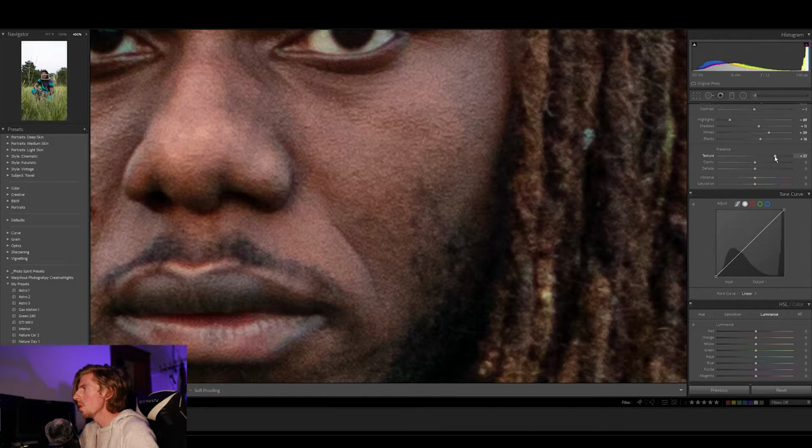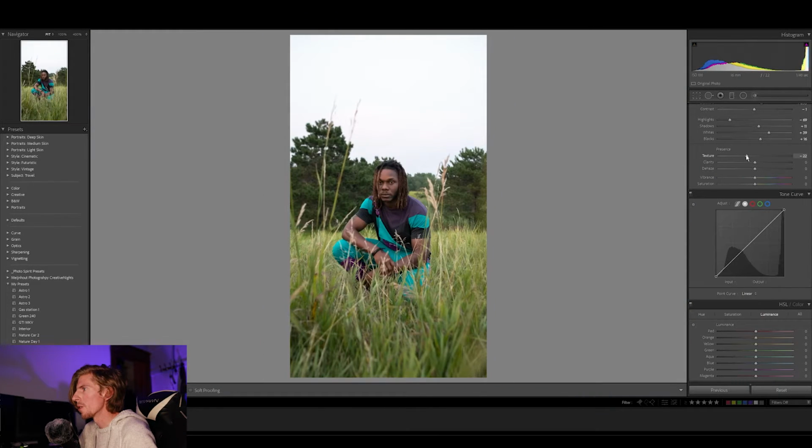So how much texture do I want to use? When I look at the photo, what happens when I bring it down? His face is nice and smoothed out. The background's nice and smooth. It looks objectively good when I bring the texture down. What happens if I bring it all the way up? Well, now it's looking a little fried. That's the word I've used with the peers I've met: when a photo looks a little crispy, we call it fried.